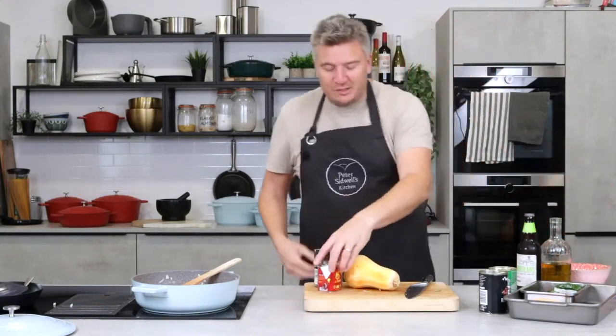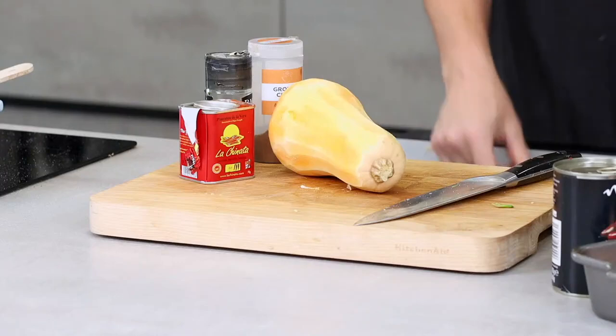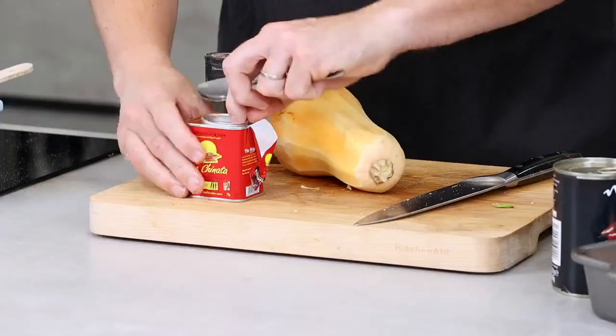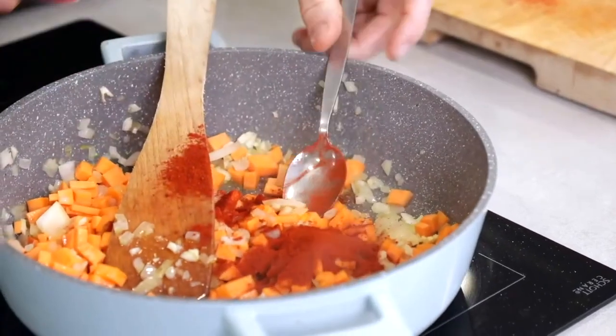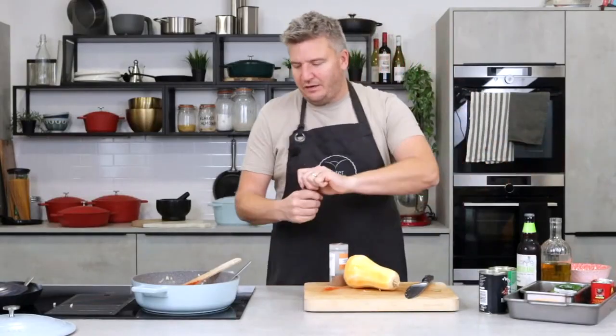Right, let's get some spices in here while we prep the butternut squash. So, smoked paprika. This is the real stuff, isn't it, Carlos? Yeah, this is the good stuff. If you can get this one, use it. It's delicious. It's smoked, it's sweet, it's lovely. In with that. That's going to give us our sort of smoky chili flavour.